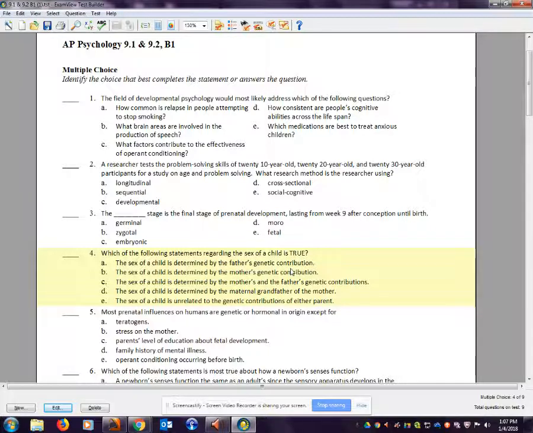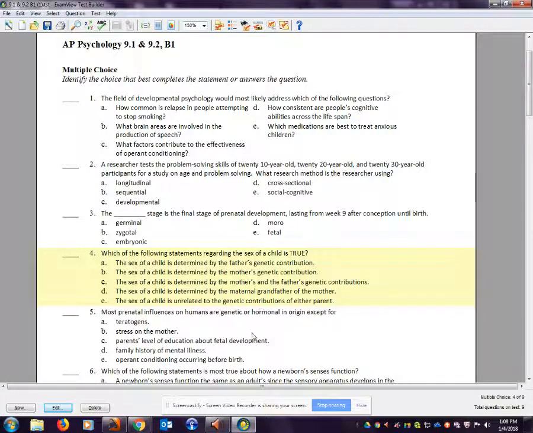A genetic female's 23rd pair contains 2 chromosomes, an XX, so-called because of their shape. Because women only carry X chromosomes, the 23rd chromosome in the egg is always an X. A genetic male's 23rd pair contains an X and a Y. Thus, the 23rd chromosome in the sperm is an X in about half the cases and a Y in the other half. The Y chromosome contains a specific gene, which is the TDF gene that triggers male sexual development.